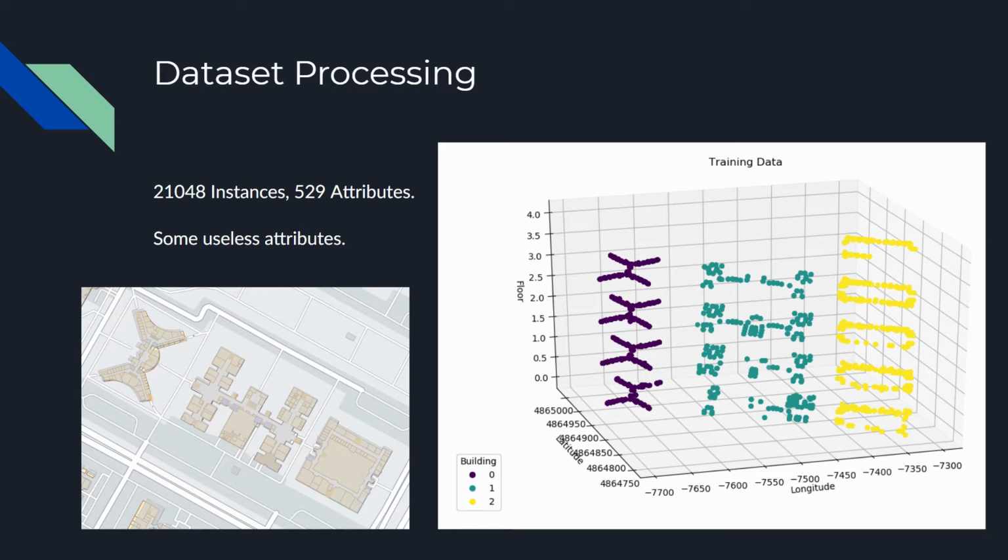Now the space ID, the intention was to identify specific rooms, which would be incredibly useful to identify, but the trouble with the dataset is that many of these values are null, which is why for this project I've decided to only focus on trying to identify the building ID and the floor that's being used.